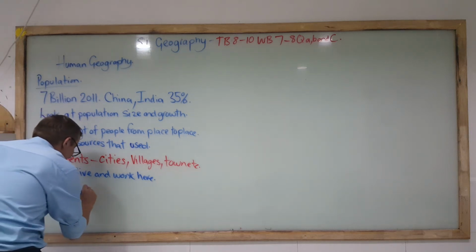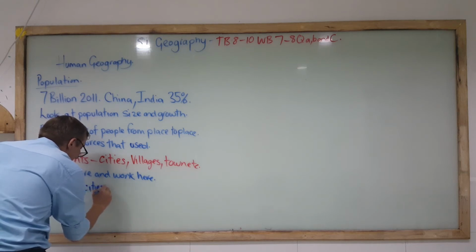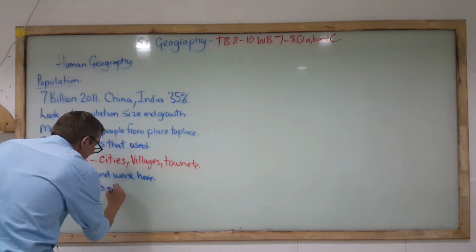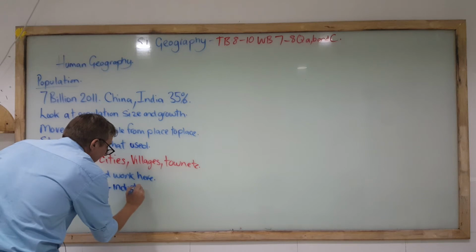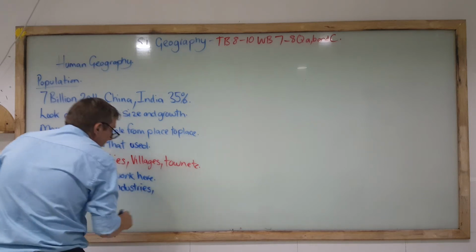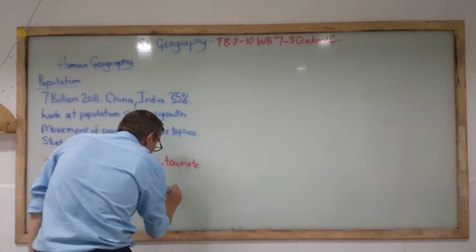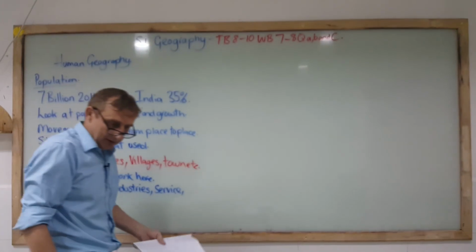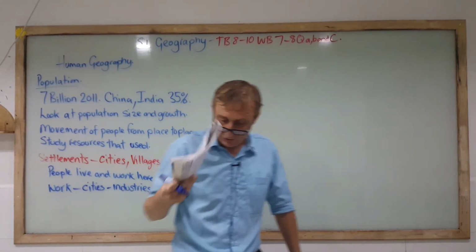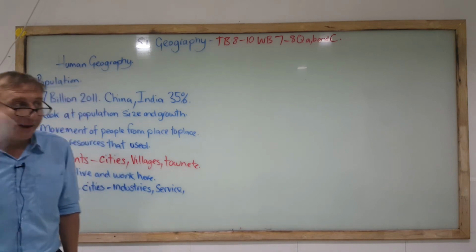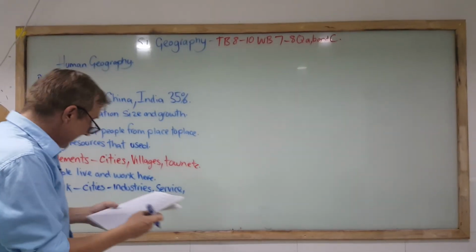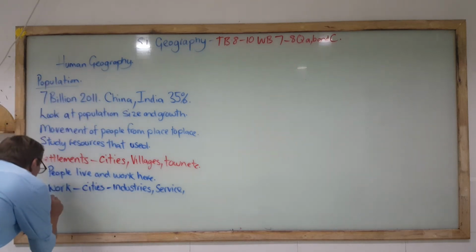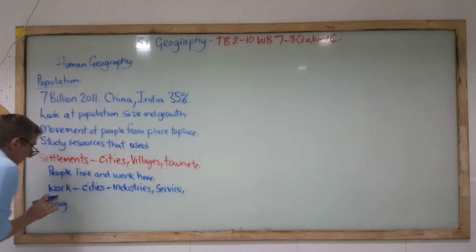Yeah? So in cities, they will mainly be working for industries, or service sectors. What do I mean by service sectors? It could be hospitality, restaurants, hotels, could be education, big schools, large schools, could be financial centres like banks, etc. Now, geographers examine where and why. So, geographers pay attention to this part.